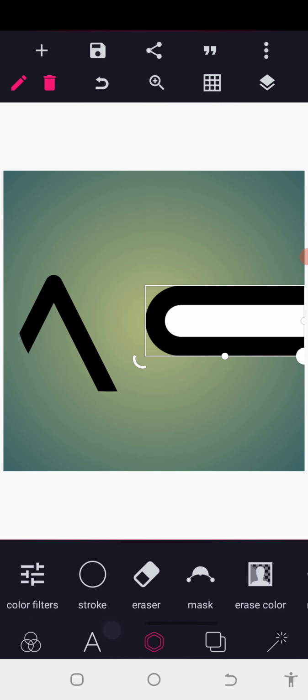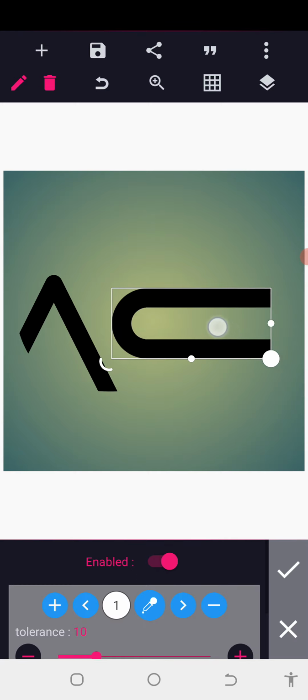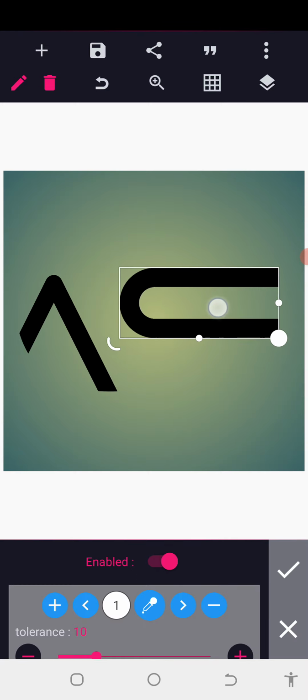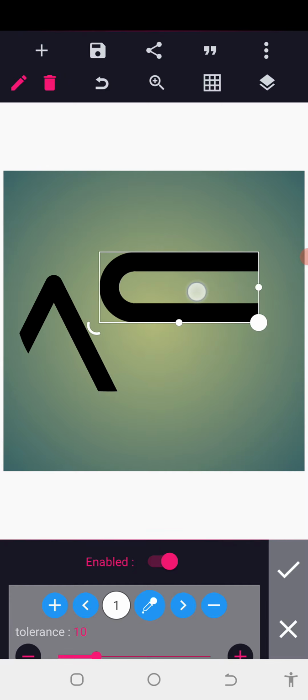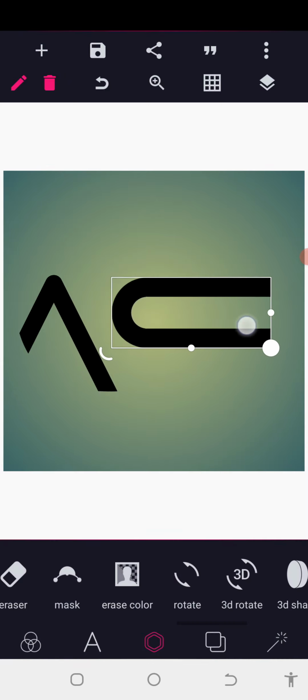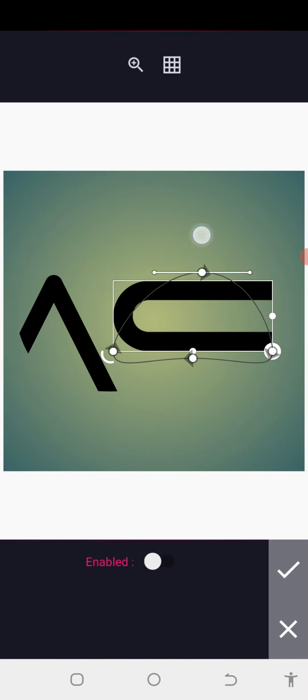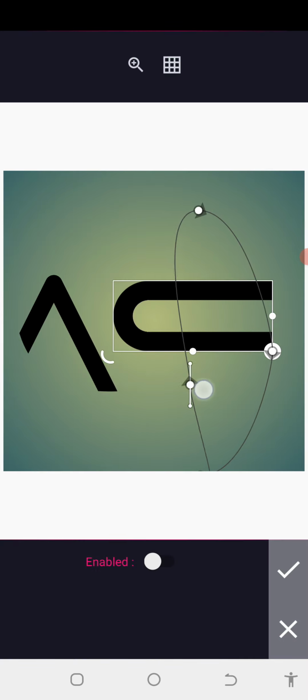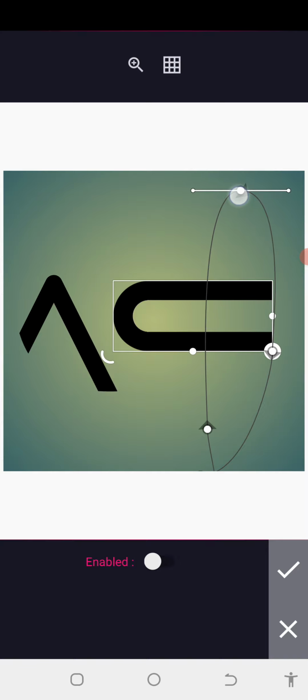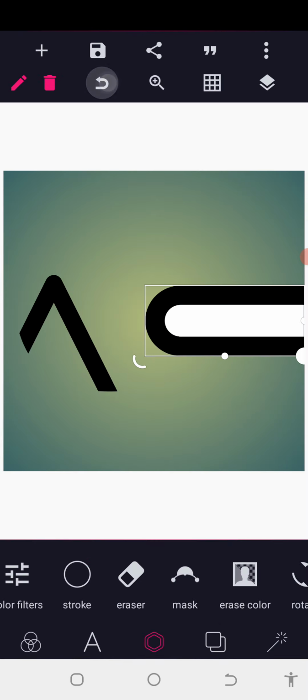Now merge it together, go back to the erase color, then you erase. When you erase, you need to cut out some other part because this won't work. So because of that, you can use your mask to put a finishing touch to the rest. I need to go like this. So when you use your mask, we have something like this. Okay, or we'll make it more closer. So what we're going to do, we're going to still reduce this size.